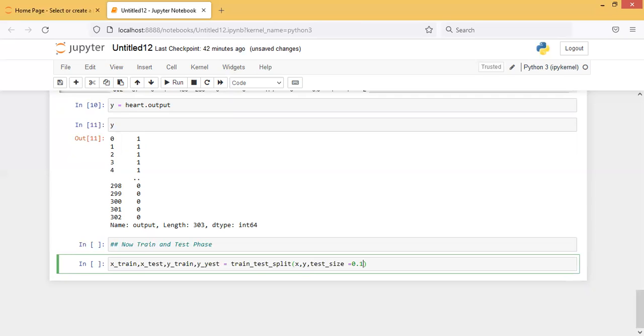That means from the entire data set you are taking 10% as test data, and the remaining 90% as training data. Then comma, you will use stratify. I'll tell you why I am using stratify.